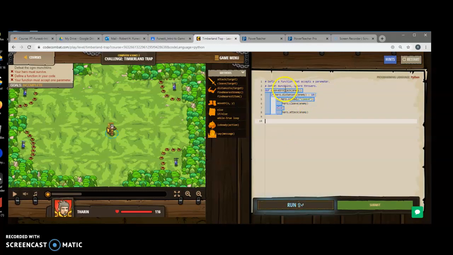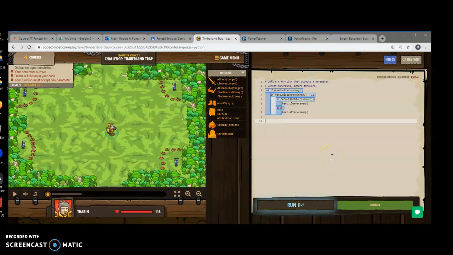I'm going to pass cleaver attack some information. I'll show you how to do that. Once this information is passed, the argument is passed to this parameter enemy, then I can use it in my function. I'm going to check the distance from it. If the distance is less than 10 meters, I'm going to check my cleave function. If that's ready, I'll use it. Otherwise, I'm just going to attack.